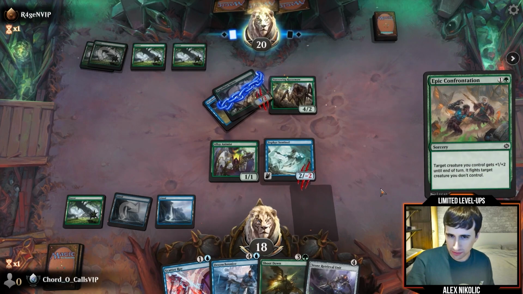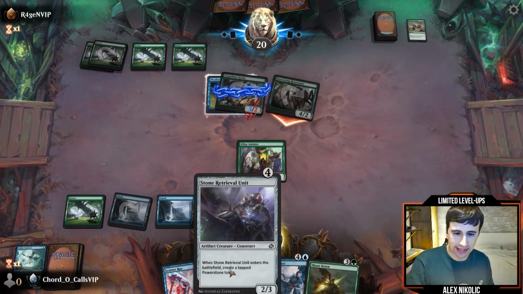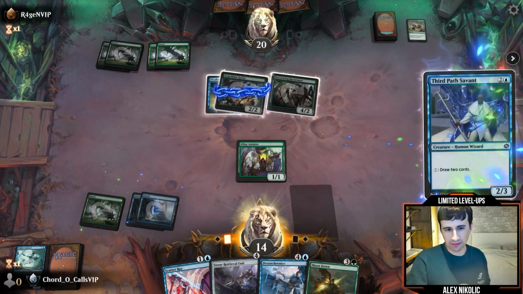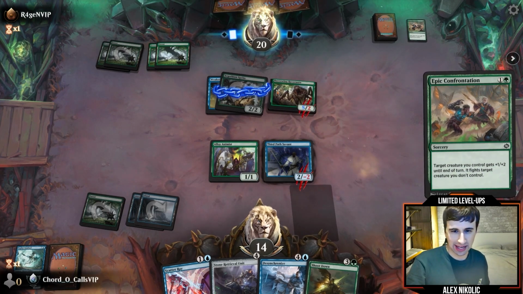He has an epic confrontation. All right, bye-bye Zephyr Sprite. That's unfortunate. We got bopped for 4, and yeah, hope to draw a land to cast this Retrieval Unit. We missed, but we hit a third Savant. We can play that, trade with the Razor Maw. That's fine too. Ooh, another one. All right. Yep. And they get in for 5.